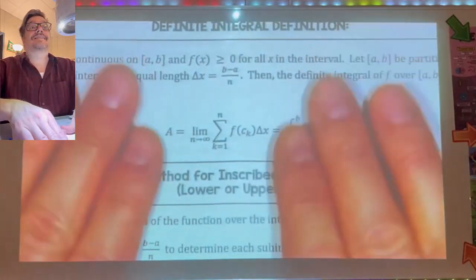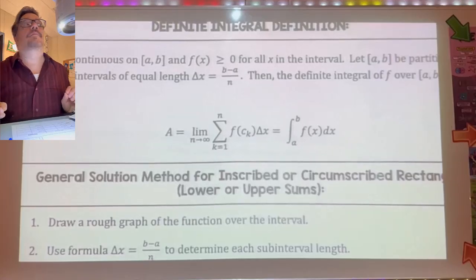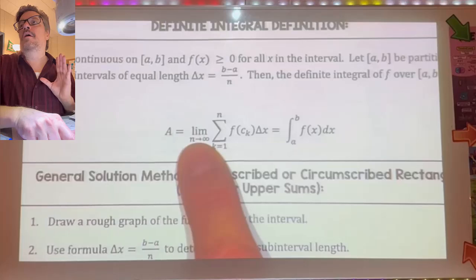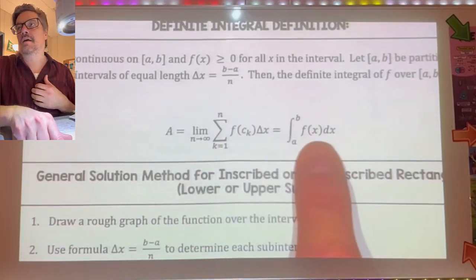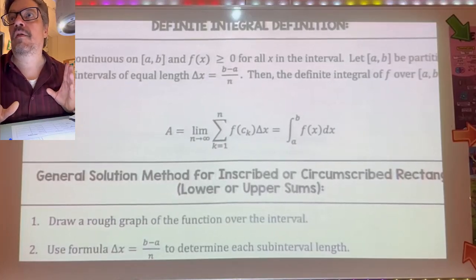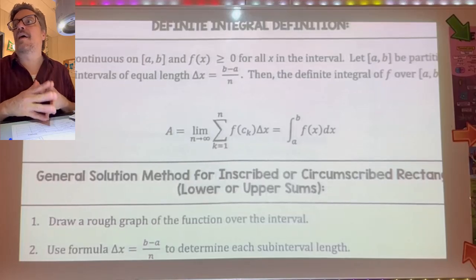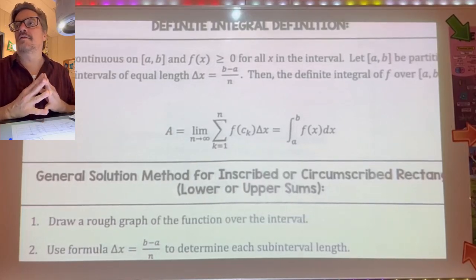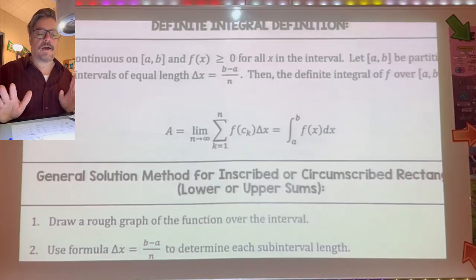So this says Riemann figured out that if I take the limit of an infinite number of rectangles and add them up, I'm going to get this guy, okay? And it was absolutely brilliant that you could add infinitely many rectangles in a mathematical process. It seems impossible. It seems like you'd be at your calculator for years just to do one of them, but in fact, it works beautifully, okay?